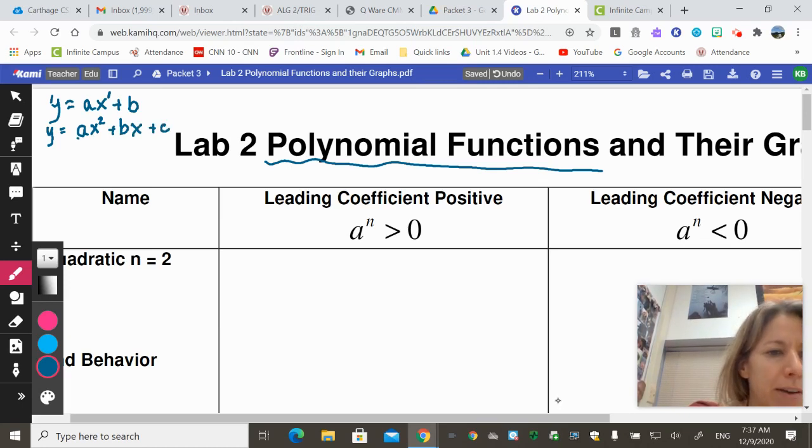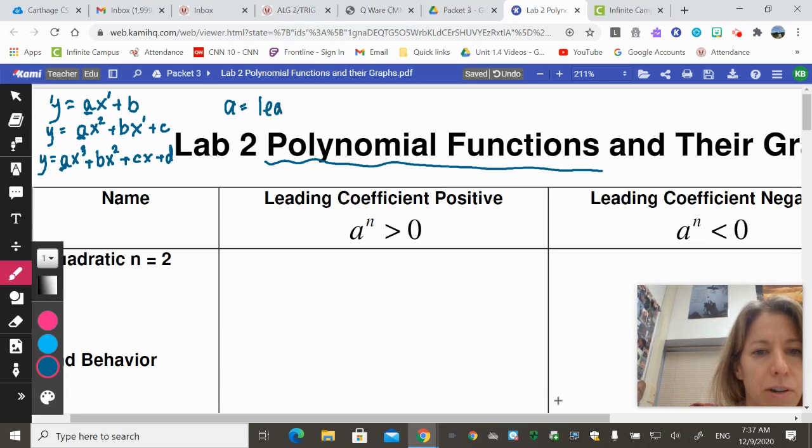If you notice, the a represents the lead coefficient, and the highest exponent is the degree. When we use a second degree, the next term should be the first degree, and we list them in descending order of exponents. If I wanted to write the general form for a cubic, it would look like this: ax cubed plus bx squared plus cx plus d. The a always represents the lead coefficient or leading coefficient. Lead coefficient, leading coefficient, same thing.